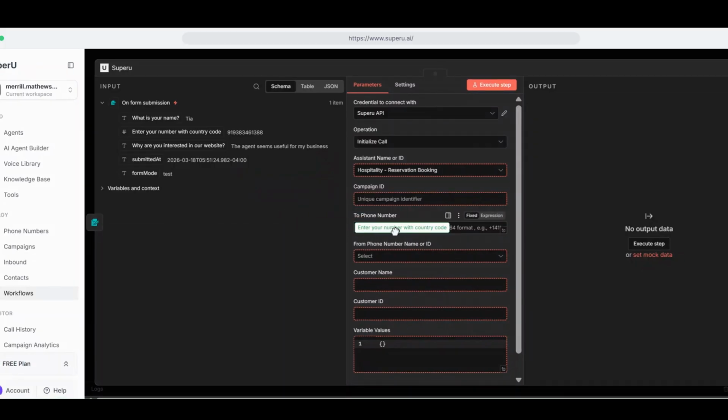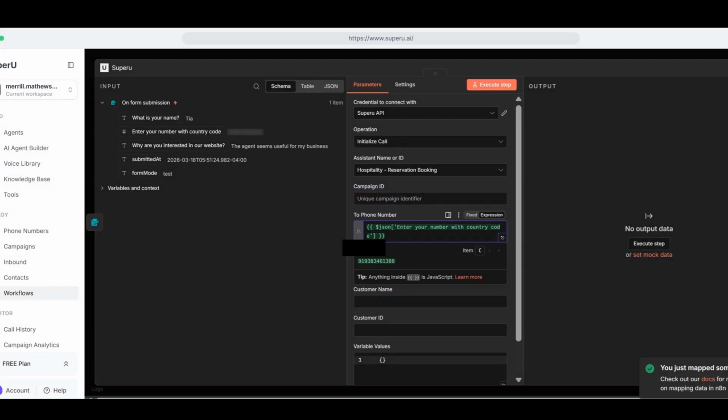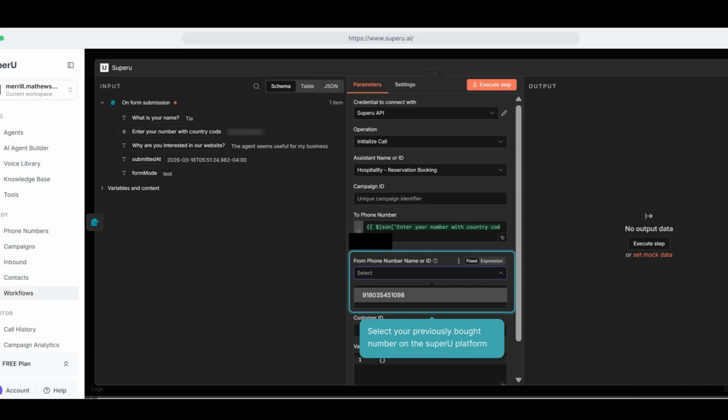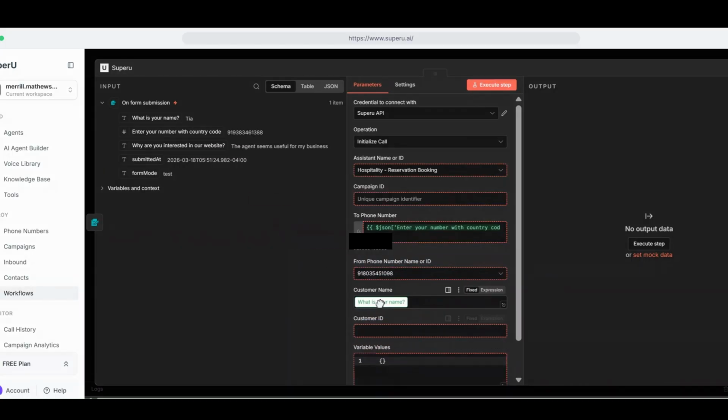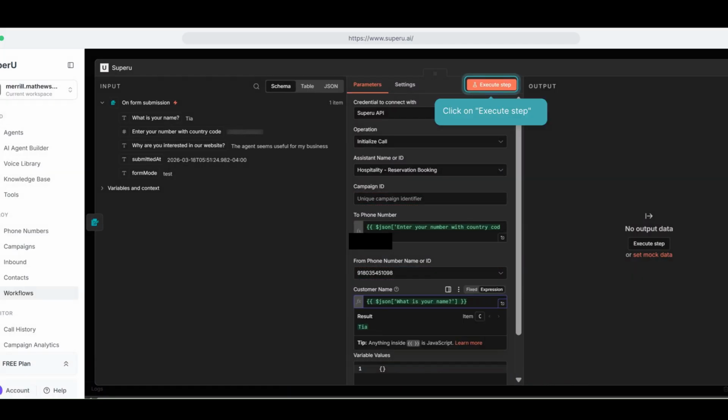For the to phone number field, drag the form label to the field, and the number will be automatically assigned to call towards. For the from phone number, select the number you previously purchased on the Superu platform. This is the number your leads will see when they receive the call. Everything is configured: the agent, the phone numbers, and the customer name mapped from the form.